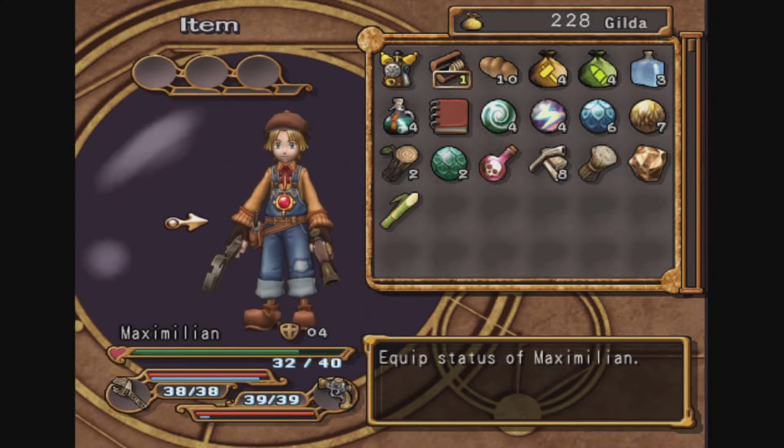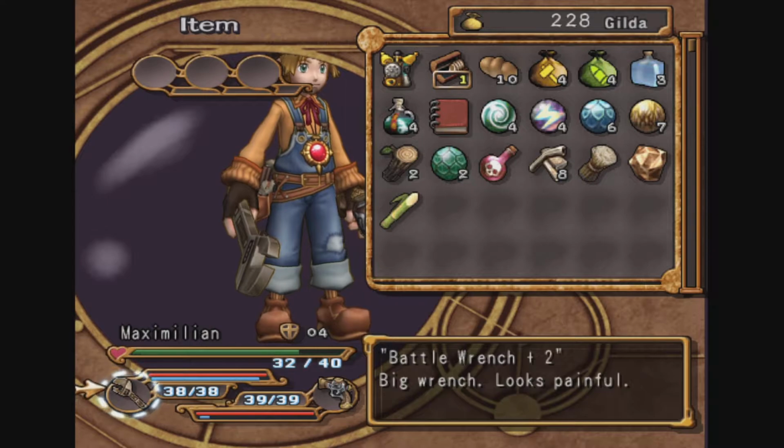Now, those synth points will actually carry over to the next weapon, so you don't need to worry about all that when you rank it up. Now, for the classic gun here, just give me a sec.